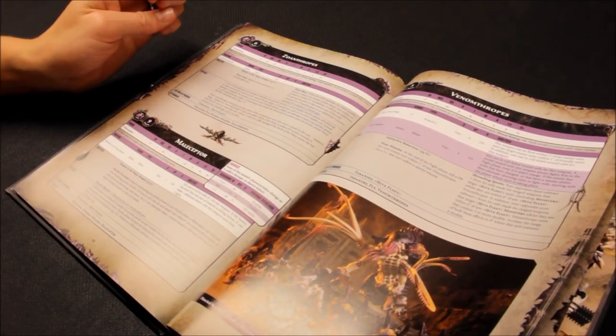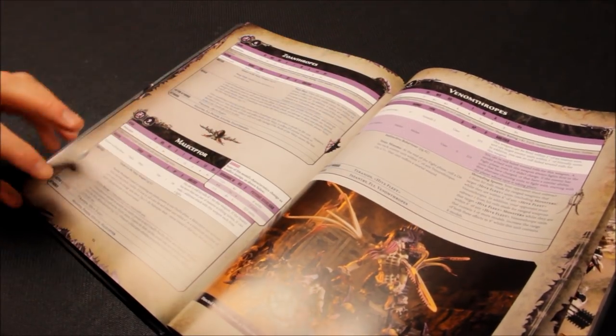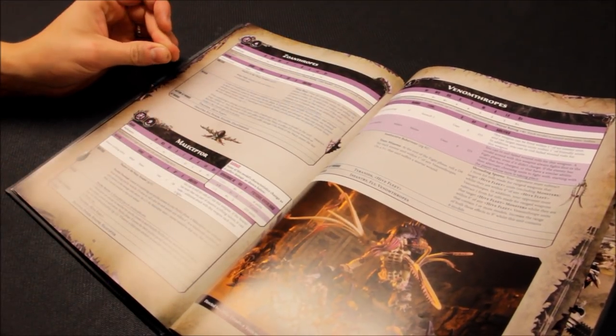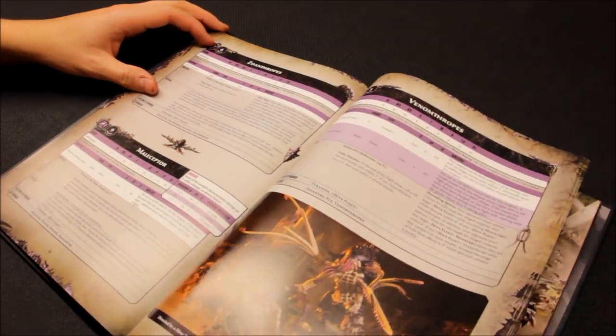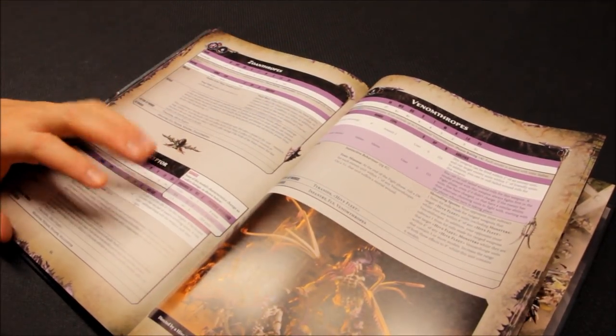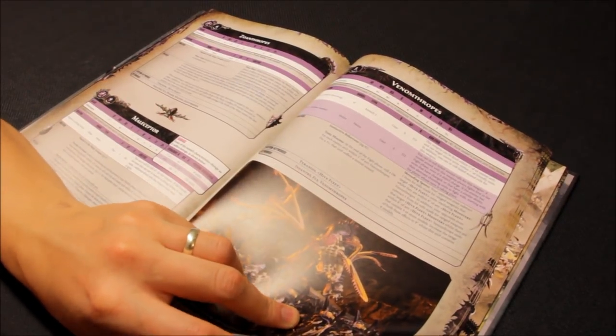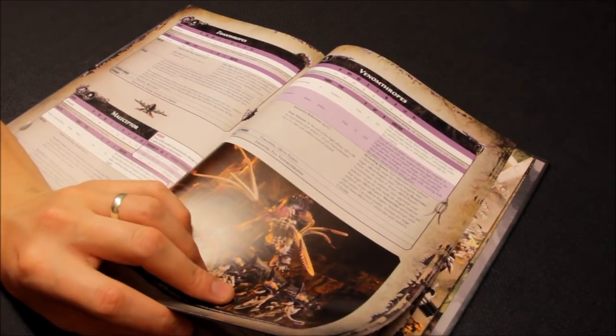Really, it's interesting. Unit type: it's when you plunge into the heart of the opponent's force. Yeah, sounds okay. The model's quite nice, but, amazing really. Okay, so that's the Maliceptor.